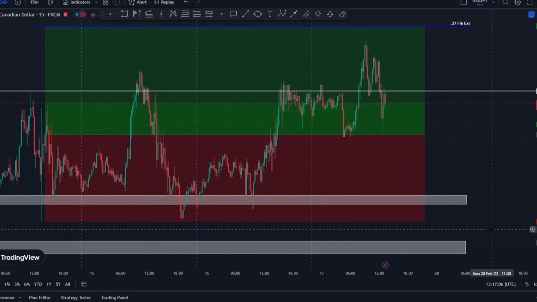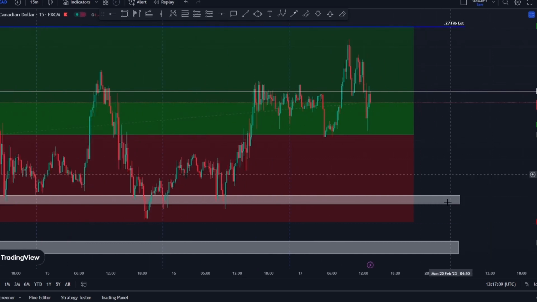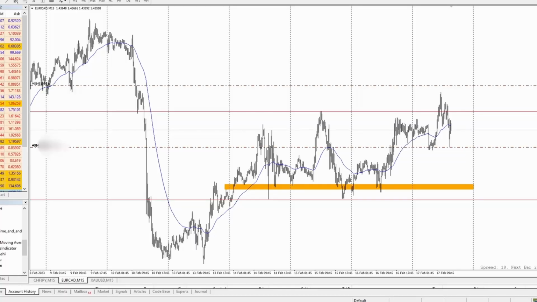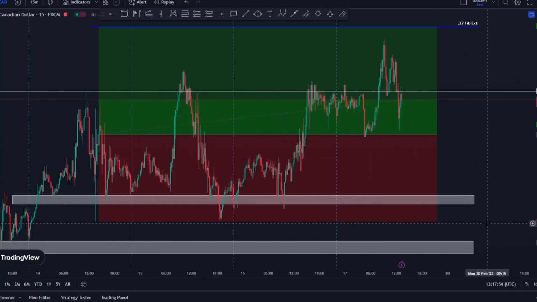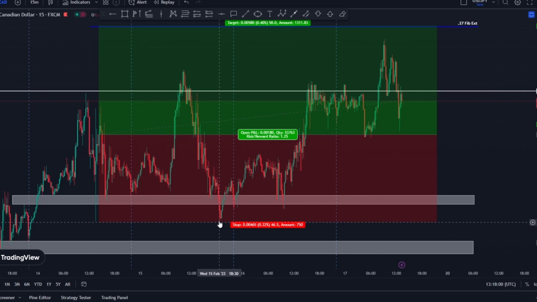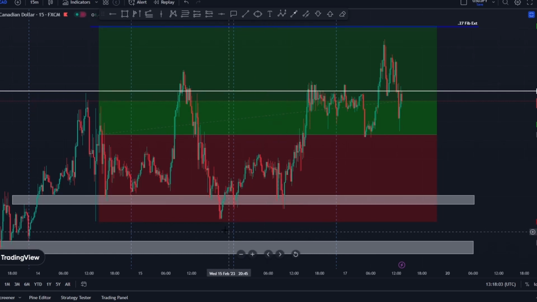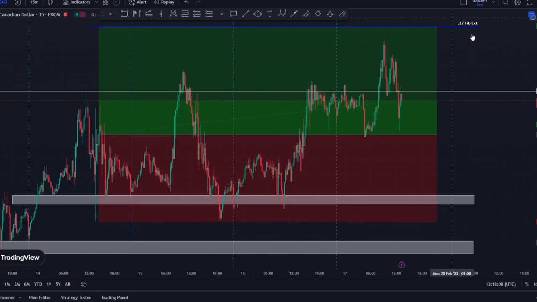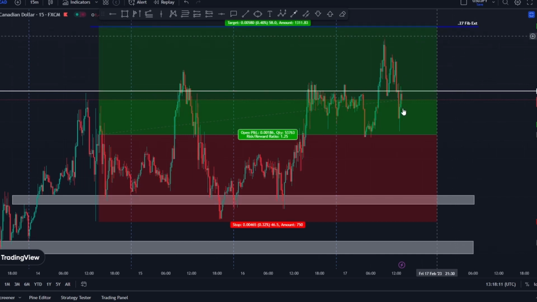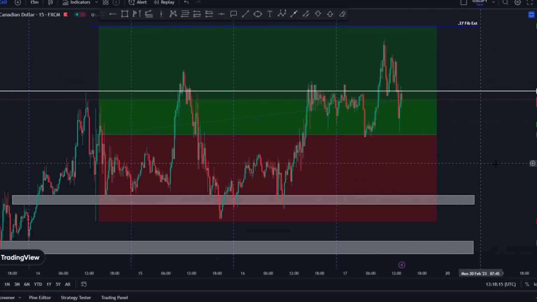Okay guys, what's up? As you can see, I'm still in this trade. I'll just pull up my MT4. Price came very close to stopping me out at break even. We did get very close to my TP. I'm just waiting to see what price does. This has been a game of patience on this trade. First, we got close to taking me out at a loss at this area, held onto my position. We finally, 2 days later, made it close to the take profit and decided to pull back, and once again price got close to stopping me out at break even.